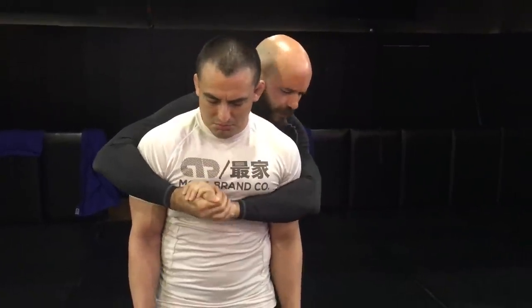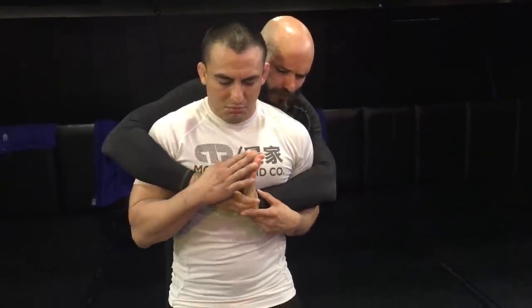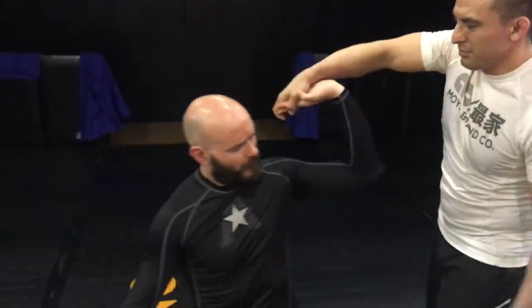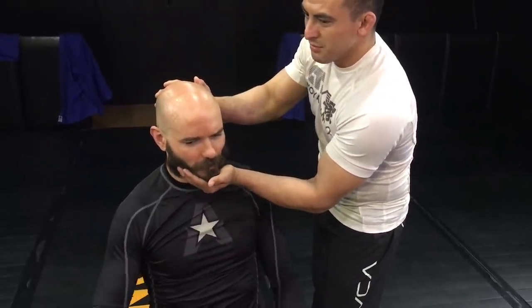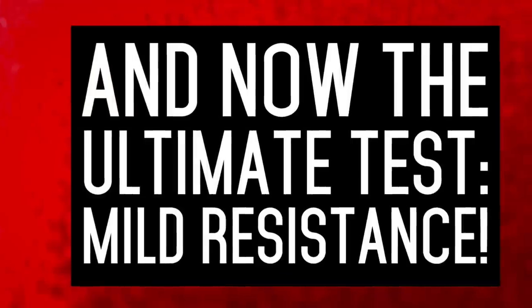Okay, so I've got Marco from behind, grabbing his shoulders right here. I'm not sure what grip he had, maybe this one, because he's got to get a hold of the fingers. He's going to get a hold of my fingers, peel them off, get me in some sort of finger lock right there. Bend them, keep bending them until I end up on my knees right here. All right, he'll get behind me, do the Hollywood Ninja neck break, grab the chin, and remember, push and pull. Dead. Yeah. Dead. All right.